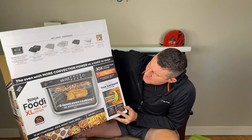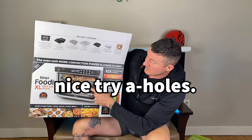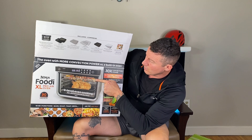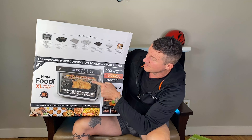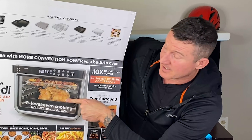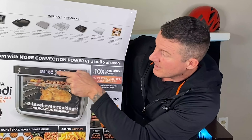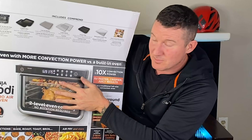I think this is how Ninja sucks a lot of people in. There's no way that chicken is cooking like that — it was obviously pre-cooked in a different oven. Chicken wings would cook in about 20 minutes based on my experience, but a whole bird? Hours. There's no way. You need two different settings to cook those two things together. You cannot cook them in the same button configuration. In no instance would that be possible. This is a misleading representation of what this thing can do.